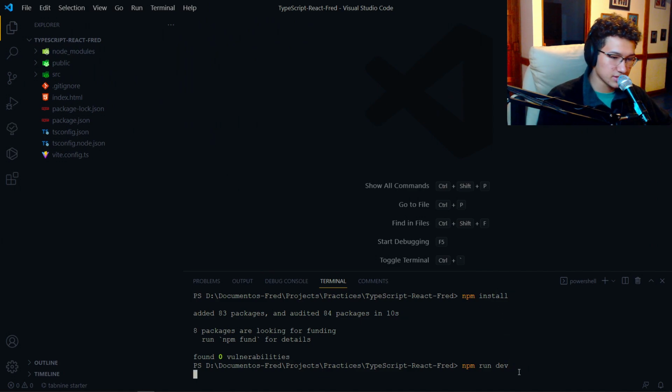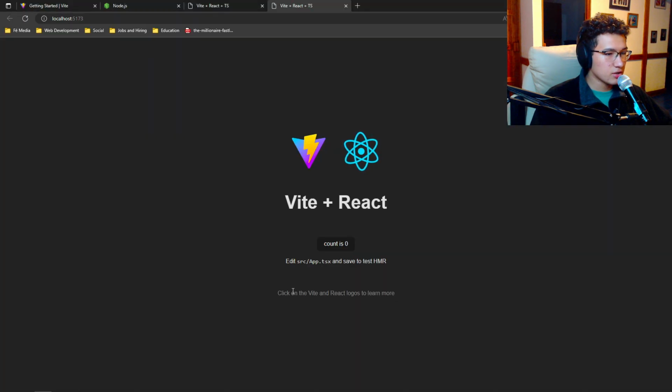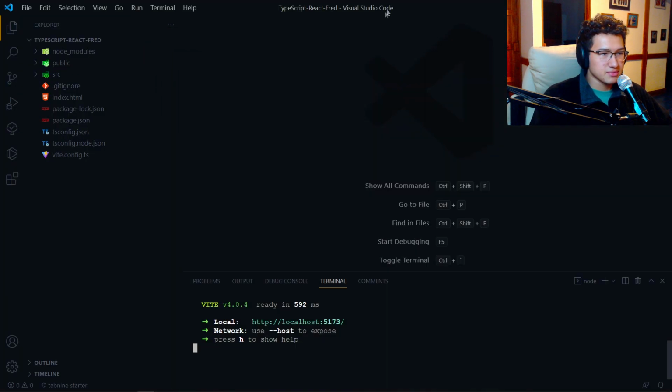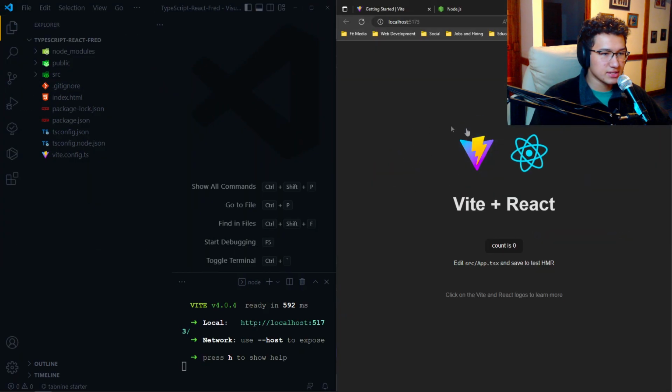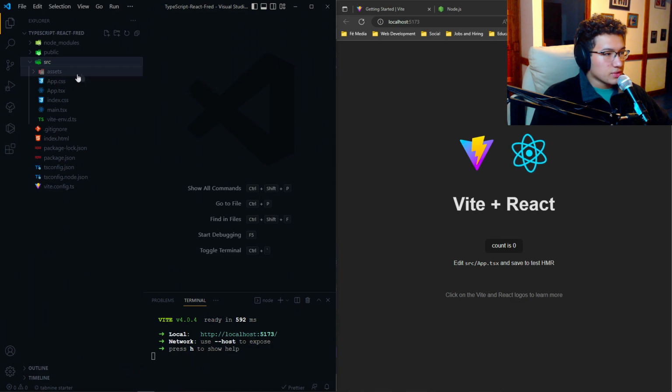So you'll just hit enter, and it quickly gave us, in 500 milliseconds, a dev environment. So we'll Control-click, and it opened the project in a new tab, as you can see, made with React. And that is basically it. All you can do, if you want, is just get this here and then get this here. Let's make this a little bit smaller. That's small. And you can modify all the files if you want. And from here, you're able to work on the projects.